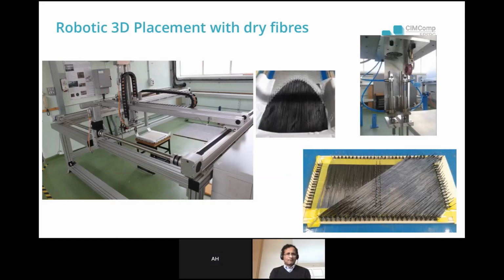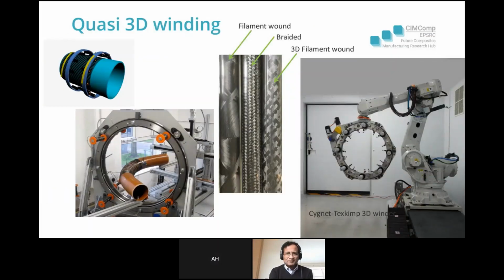And we also worked on the platform where we create near net shapes using what we call robotic fiber placement, stitching and tufting technology. I'll come back to it in a moment. And then we have been working on another platform, what we call Quasi 3D winding, working with a company called Signet TechSkim. They launched this 3D winder based on the concept that we worked on together. What this creates is not 2D layers, not through 3D, but what we call Quasi 3D, where individual tows have quite a complex geometry. And there is some kind of embedding, not interlacement, between different layers. So you get better damage tolerance in this process.